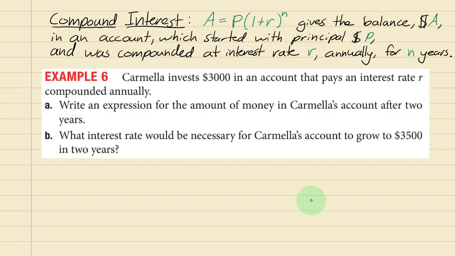Okay, here is another example of an application formula that you don't have to memorize, but it is a good one to know. It might help you later if you go into finance or accounting. And it tells you a way of getting the balance, A dollars, if it starts at a principal of P dollars, that's like how much you put in the savings account or whatever kind of fund this is that's paying some interest. So P is where it started at, and then if the interest rate is r, that goes in there, and the number of years becomes the exponent.